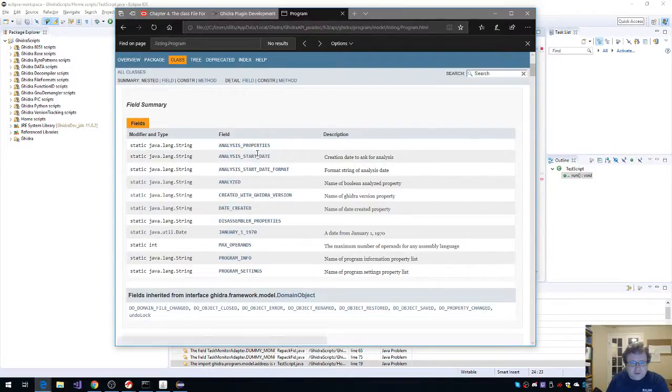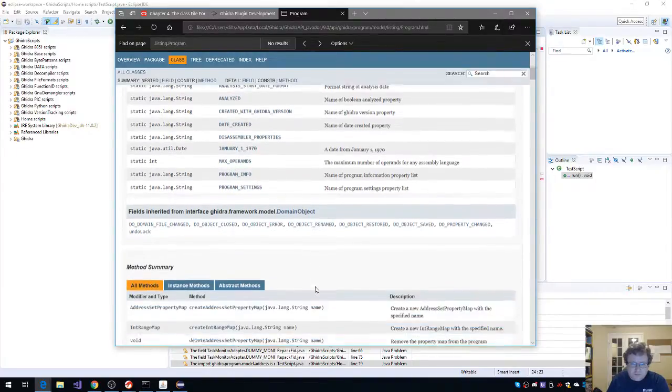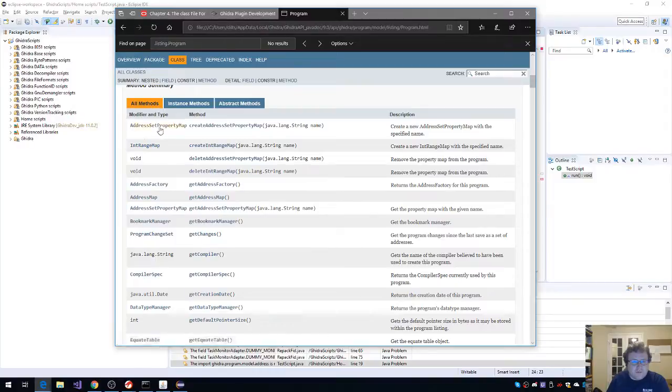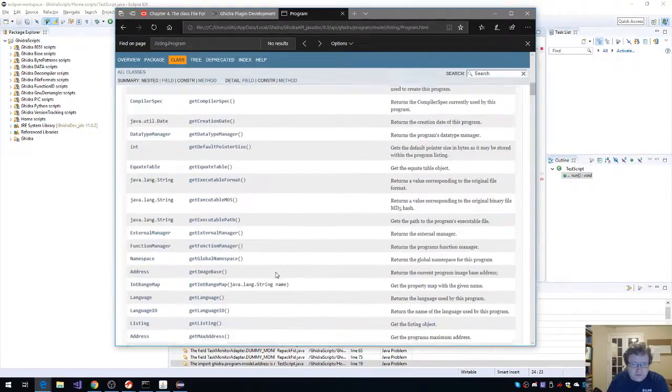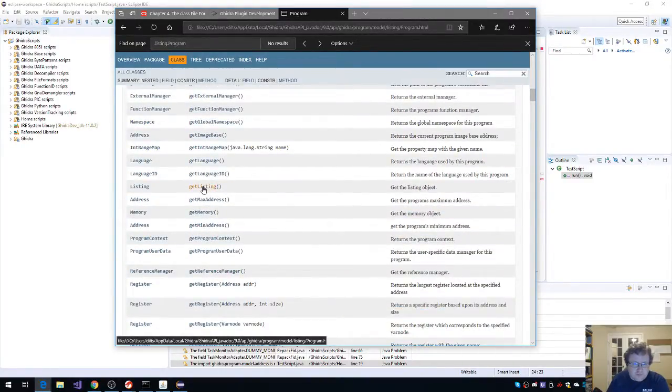So we got a bunch of fields. Analysis. Okay, methods. Let's see. Creation date, equate table, executable format. Get language.